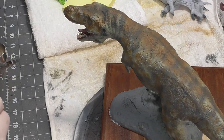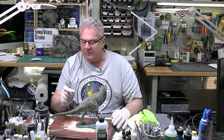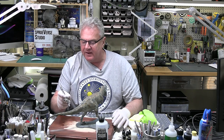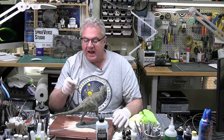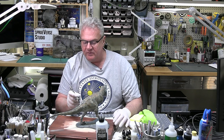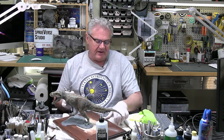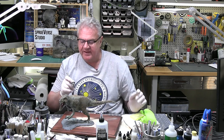We don't have washes on this yet — there's no dry brushing on this yet. We're just playing with color, just putting color on. I thought it would be fun if we did this together, putting color on and looking at it together and going, okay, what do we think? It's a lot better than just presenting here's the finished thing — what do you think of that?